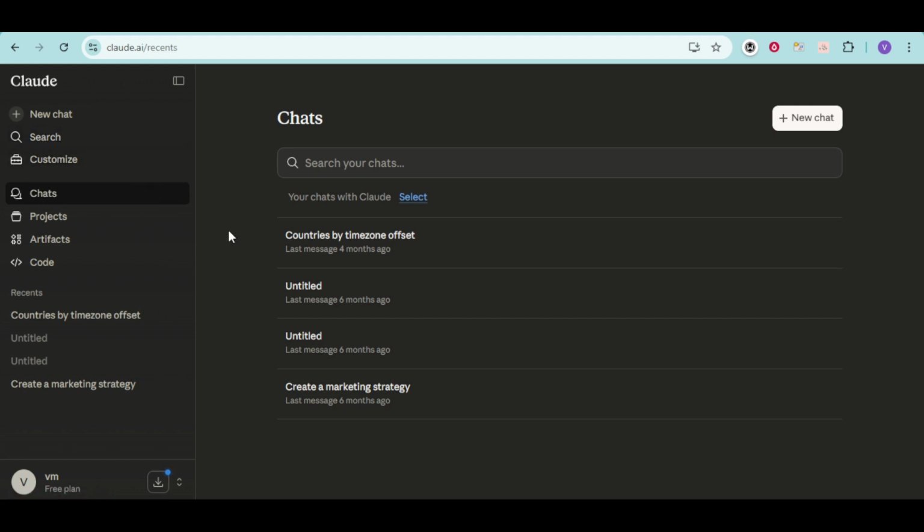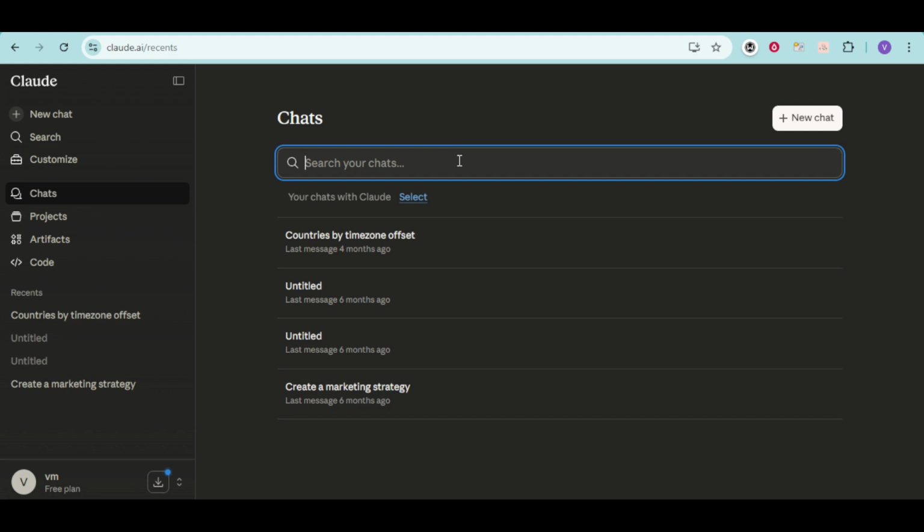Once you do, your list of previous conversations will appear in the sidebar, usually displayed with the most recent chats at the top. Now that you're looking at your conversation list, focus on the very top of that area. You should see a clearly visible search bar sitting above all of your chats. This is the search field that lets you quickly filter and locate specific conversations based on what was discussed. Click once inside that search bar to activate it. You'll see your cursor appear, ready for you to type.